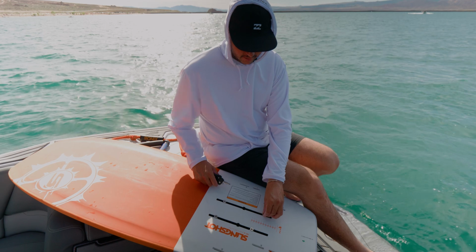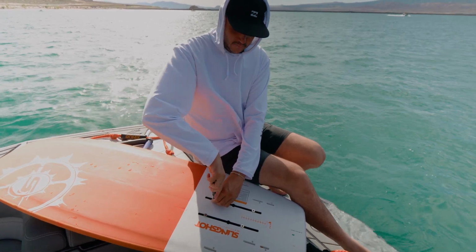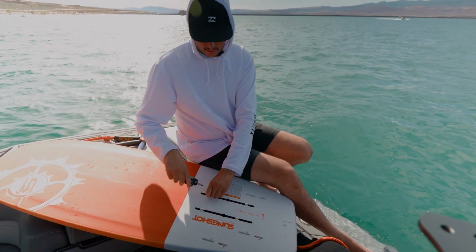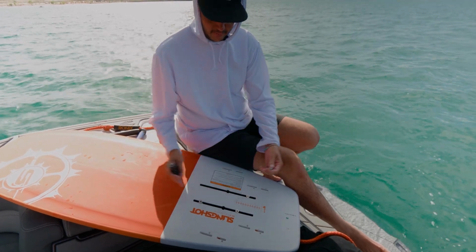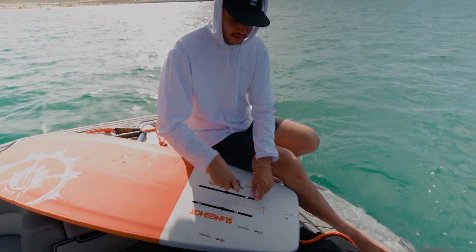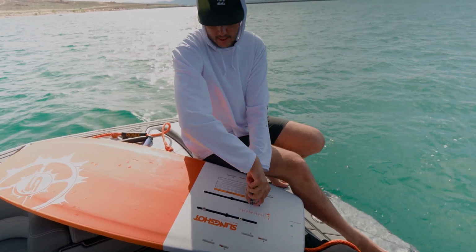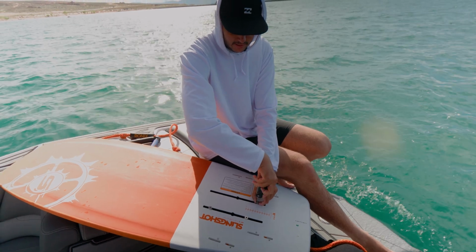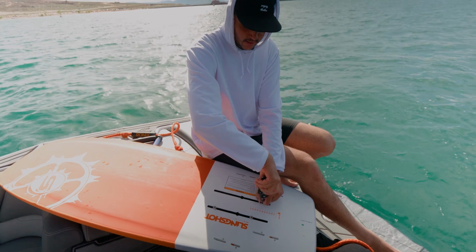Standard on every foil comes 4 Phillips head screws. A standard P3 screwdriver will do the trick for those, as well as your sliding nut inside. That's what allows the foil mast to be adjusted back and forth. So you're just obviously going to undo these, keep the sliding nut inside of the board for this process. I find that taking it out and having to set it that way is a lot more difficult.